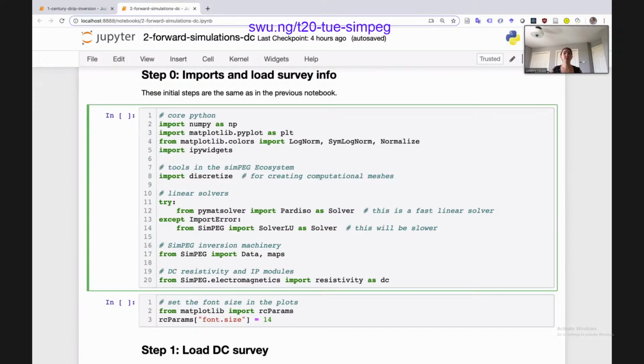Also, if you wanted to define a different norm, for example, in the regularization, maybe you want to try and define compact norms, something like mimicking an L1 norm. So we want to try and promote compact structures. That's something that you can do as well. And Dom Fournier's done a lot of that work in his thesis as well. And so there's some papers out about doing that. So those are two to look at and get some ideas from.